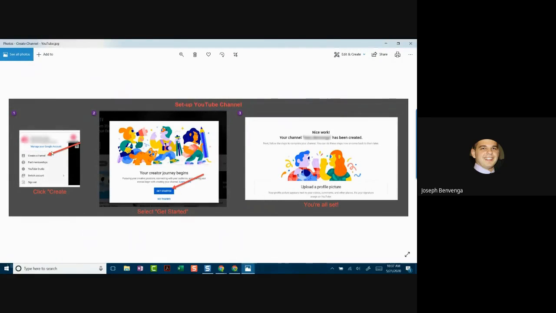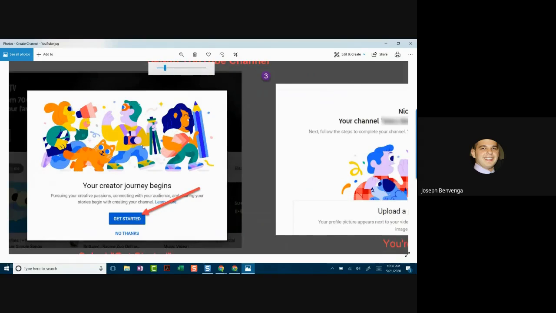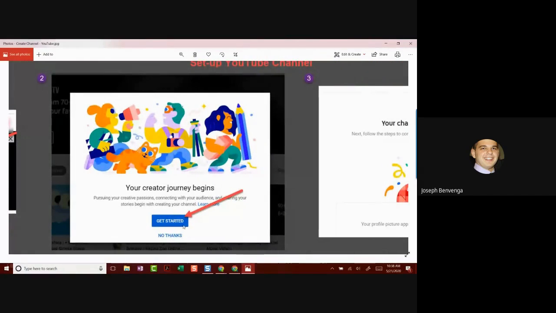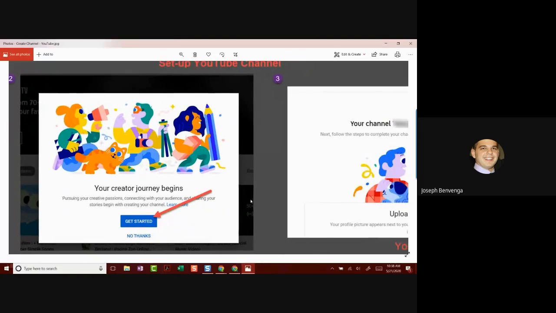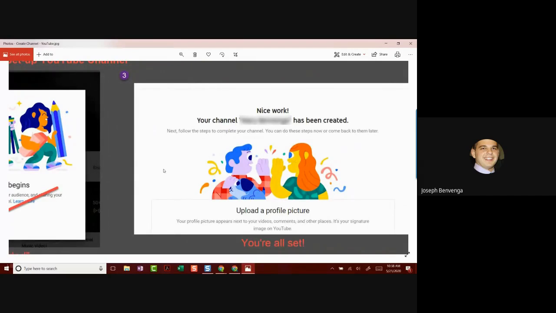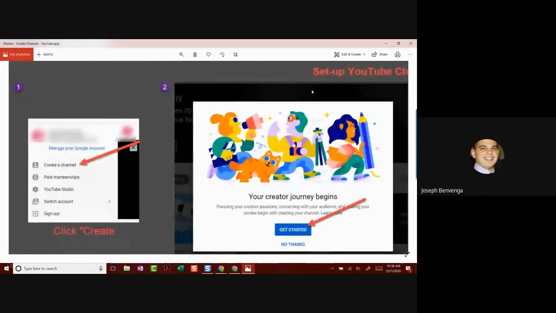When you click your profile on the top, let me zoom in a bit here. When you click on your profile, on the top right corner of the screen, it will say create a channel. So then you go ahead and click create. Next, you just go to get started. And it might ask you what name you want to select for the channel or whatnot. And then you're all set. So that's what that'll look like when you do set up your YouTube channel. And again, you're just doing that more to get access to the playlists. We could talk about the customization of the channel and all that at a later date, but we won't have time to cover that in this session.